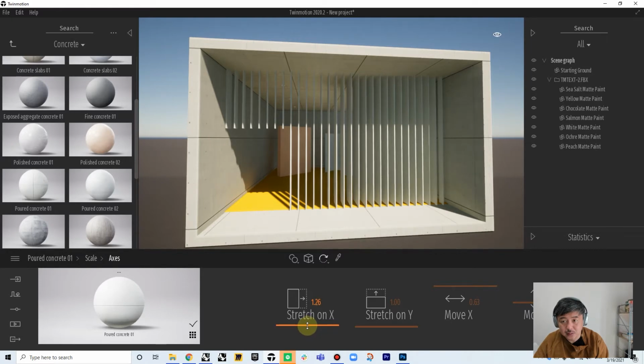You can either do the stretching on X and then move on X slightly. I think the stretch number should be the same.